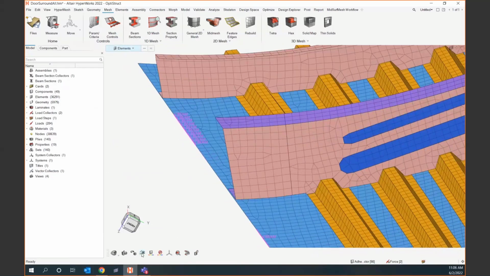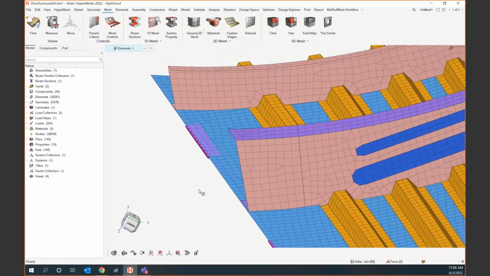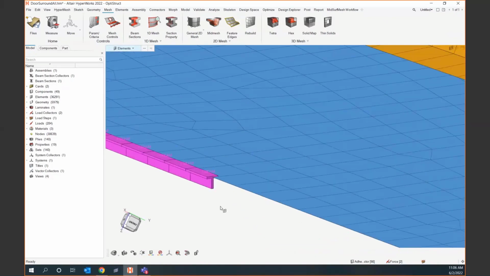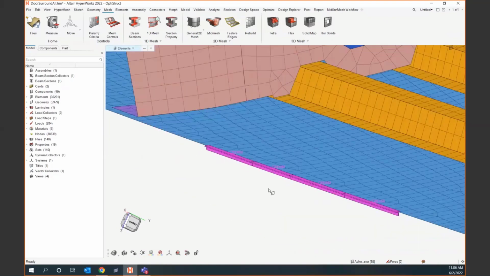And usually what we like to do is view that in three dimensions. So all of our viz options are down at the bottom. Can select this icon here for display 1D beams as 3D elements. And now you can see my T section accordingly. Okay.